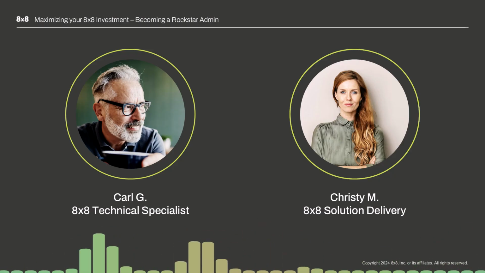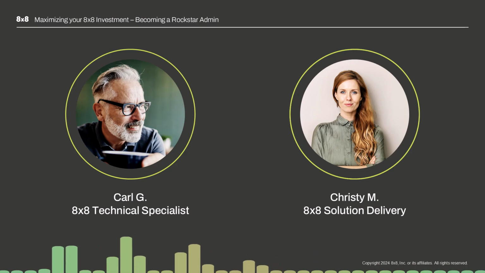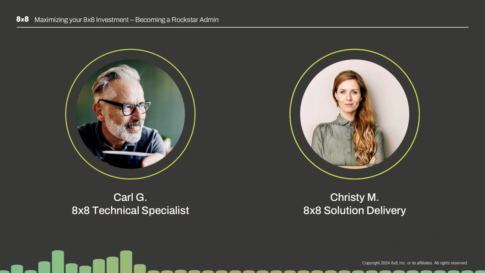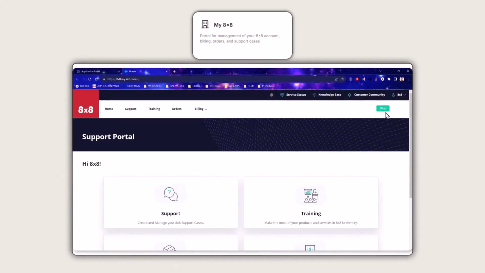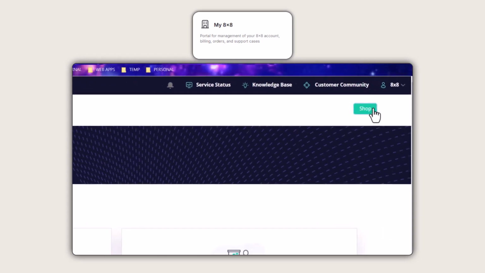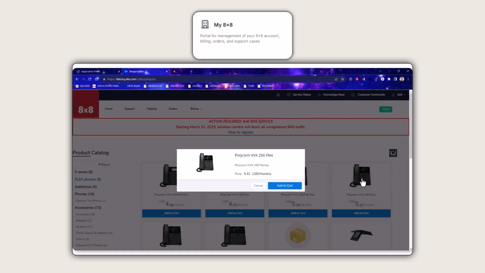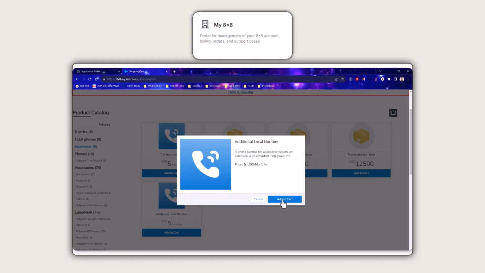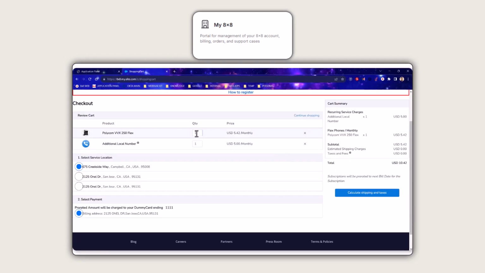Good to know. Okay, beyond just managing the services you have, a Rockstar admin also optimizes, ensures resources are used wisely, efficiently. How can they achieve that, particularly when it comes to licenses and maybe adding services on the fly? Right. This is about smart resource management and agility. You can leverage the My 8x8 shop for on-demand purchases of licenses or add-on services. On demand, so self-service. Exactly. It's designed for self-service. Eligible customers can add, for instance, up to 20 new lines of service and up to 20 pieces of equipment directly through the My 8x8 support portal. This empowers you to scale quickly when the business demands it, without waiting days for orders to process.